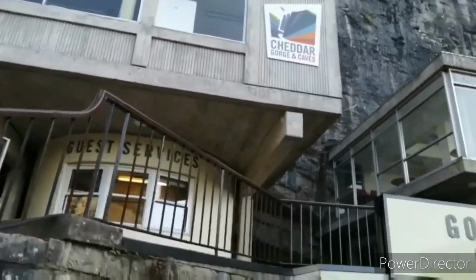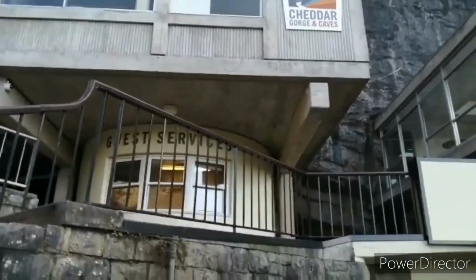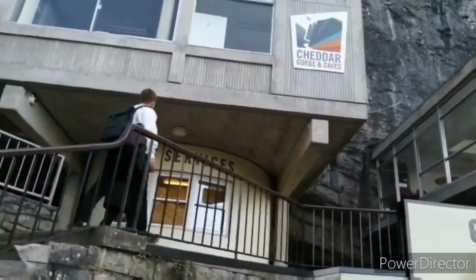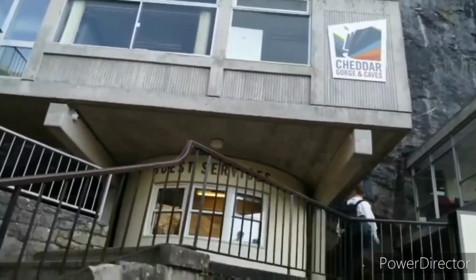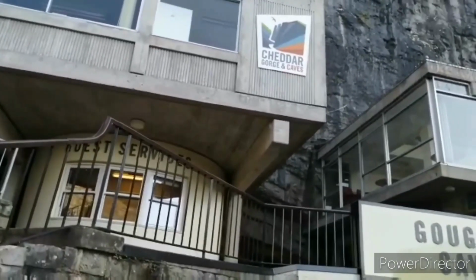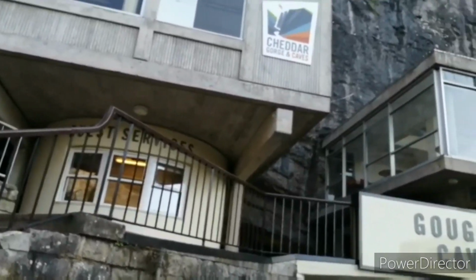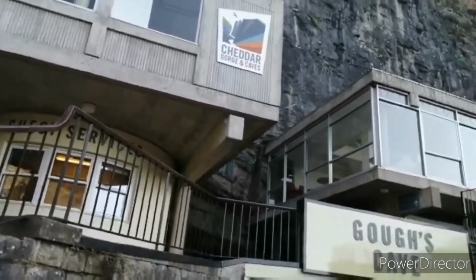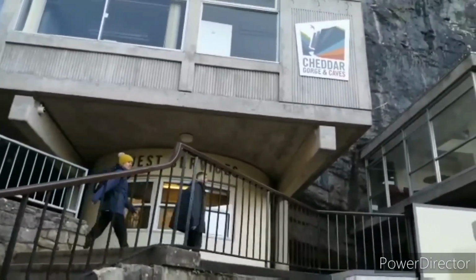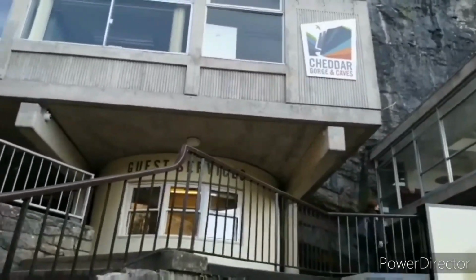just because, like I say, you get to appreciate it a bit more. You get to spend a lot of time in the different cave areas and see all the little details, whereas Cox's it's all one show scene. I didn't mind the pre-show, it's just the rest of it, the projection mapped, you don't really get to see. I did like how the water was included in the one scene with the waterfall, and you also had fans to create wind in one room as well. That was pretty good. But I would have rather just been able to look around the cave, but obviously you can in Gough's, so it depends what you want to do. It was good doing both though.